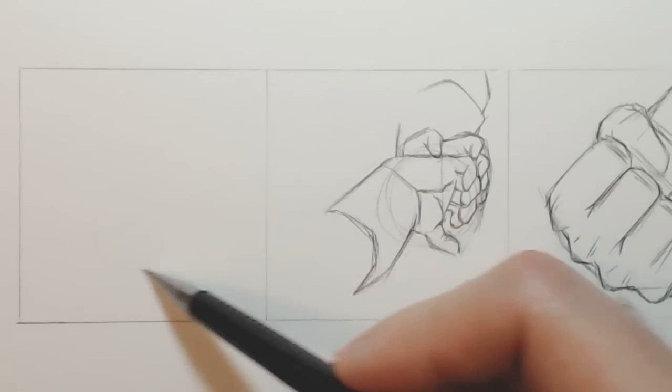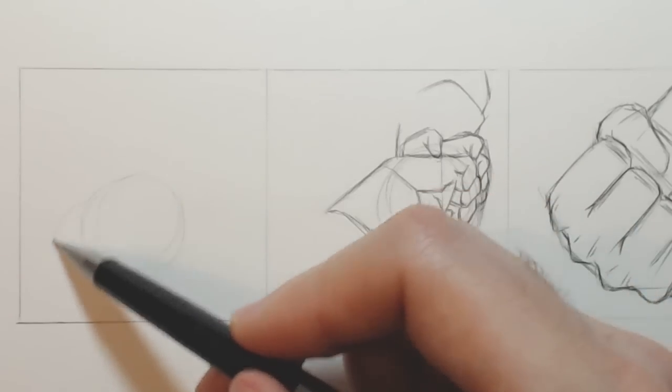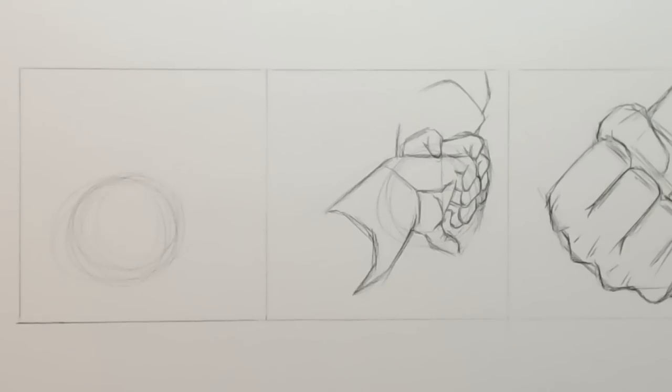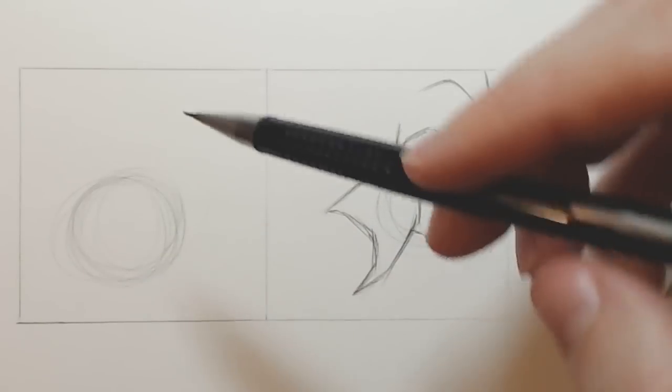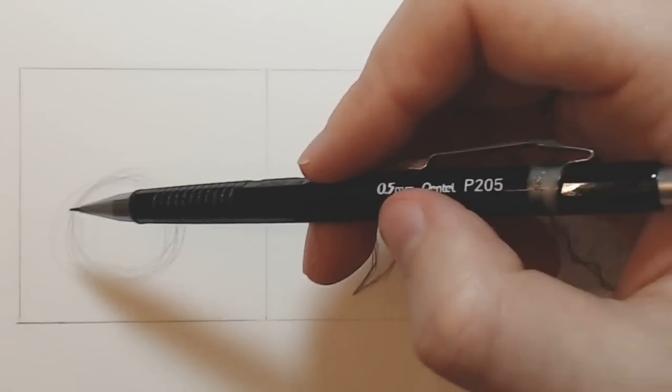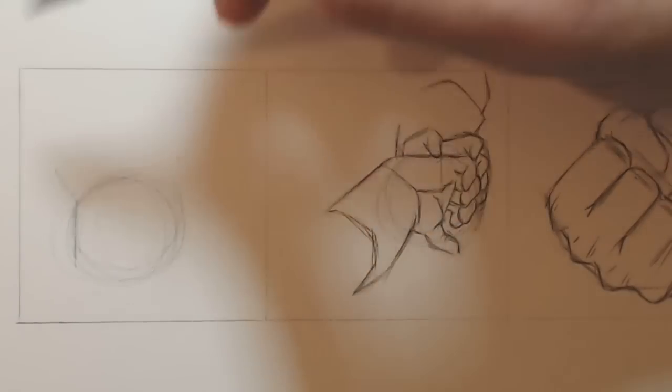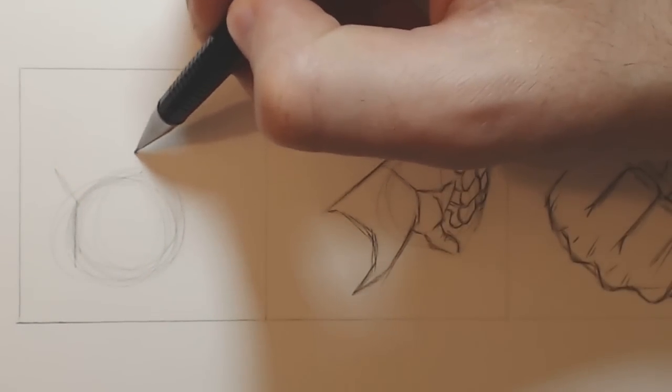So first things first, I want to start with a circle. Now, a circle is always the thing that I start with, as I've just explained. For some reason I didn't start with a circle with that, but usually I would if it wasn't as big as this. But there you go. So all I'm going to do now is just figure out the edges. So the edge over here is going to have a thumb that comes out over there. Now, the thumb comes out not too high above this circle.